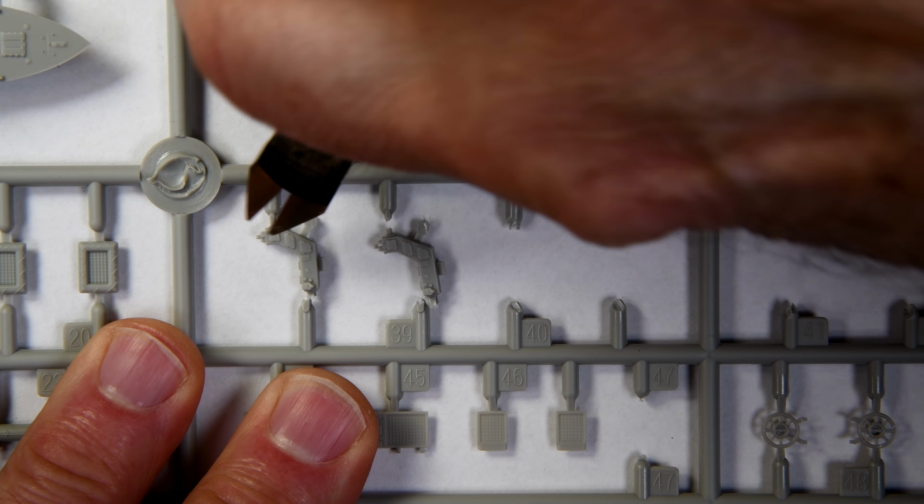And I find that it's a good idea to maybe hold this so that you can see it. Fit the little part together, and then you can sort of see. Once again, we have parts that are keyed together, and then you can see how much flashing you have to take off and how much you don't. For instance, I don't know if you can see it or not, but right here, if I take off this little piece right here, it also looks like I should maybe have to snip off something on the inside there, against this flange that my fingernail's on. But on the other hand, why bother if you don't have to?